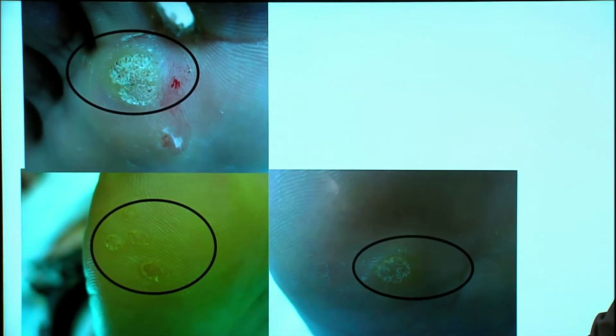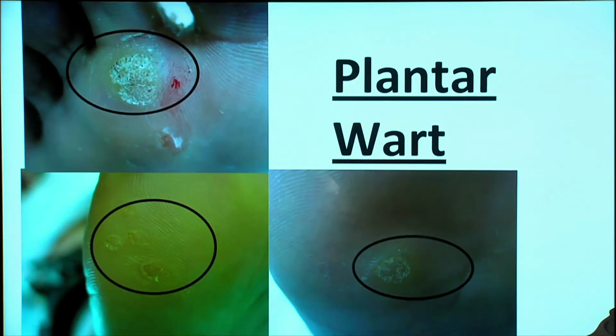This tends to be more common in children than adults. It can happen usually on the bottom of the foot, and when it happens on the bottom, the word starts with plantar, and the second word is wart. So these three things are different manifestations of plantar warts. Let's explain a little of what a plantar wart is. The word plantar means bottom, so the plantar surface of the foot, and a wart or a verruca is just the technical name for a wart.